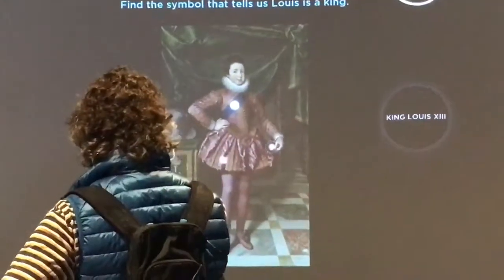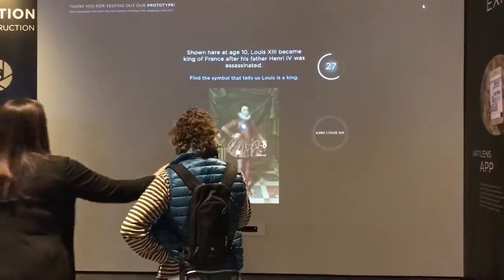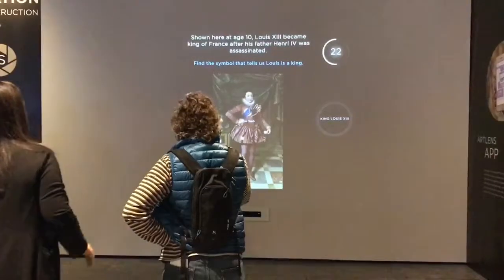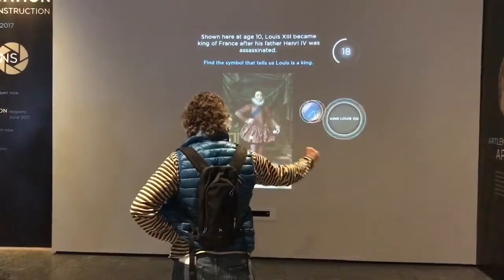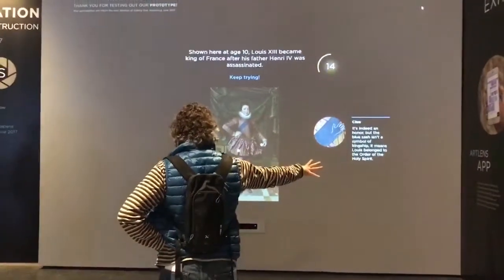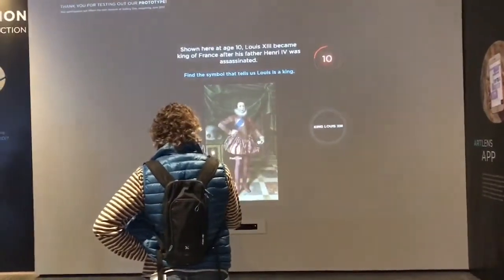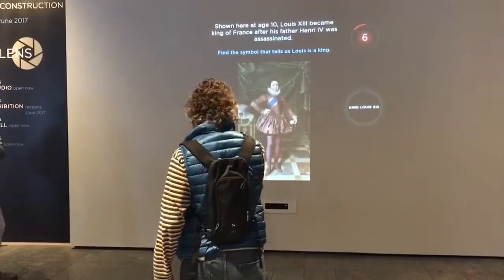So open your hand up when you're on the answer. Open your hand wide. It's so funny, I see little six-year-olds go up to their mom and go, open your hand up. Okay. Like that. And then close it. And bring it to there, yeah. And so when you have it wrong, it will give you a clue, and then you go back and look at it. I had no time to look at the clue. That's okay. That's actually something.